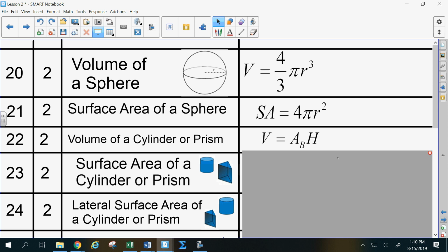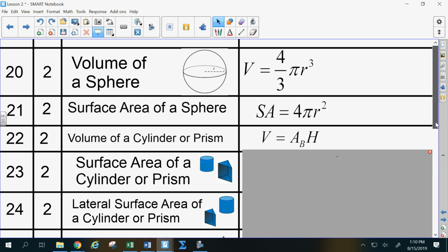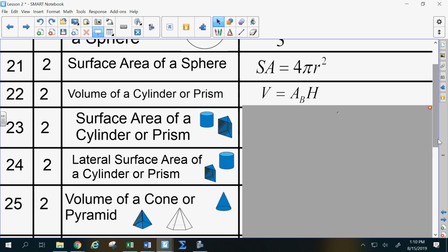We use capital letters, uppercase letters when we're talking about measurements on a solid. So the height of the solid, capital H on there. If we want surface area of one of these, that means we need all of the sides. We need to get the area of all of these and add them all together, including the top and the bottom. So I'm going to have this base. I'm going to have this base. I'm going to have these rectangles around the sides. So if I wanted to get the surface area, it means I need the surface area of what you see me holding here in this model.